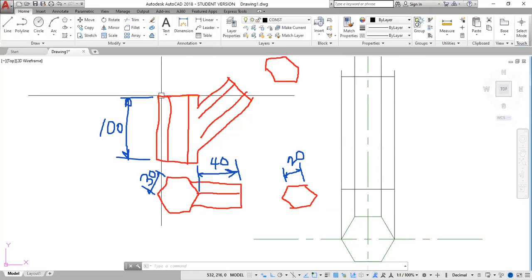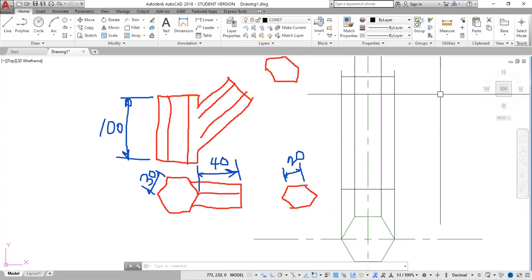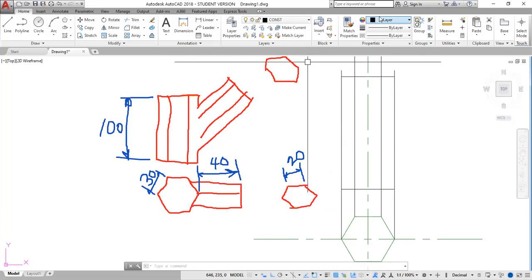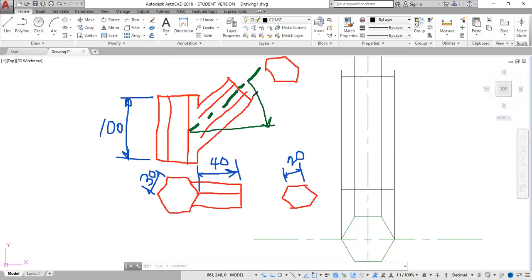So this pretty much is the outline here. My next step is to draw a center line here. I will need to establish a center line for this section. The center line is at an angle of 45 degrees. Angle here is 45 degrees. All right. And this we assume to be at the center.